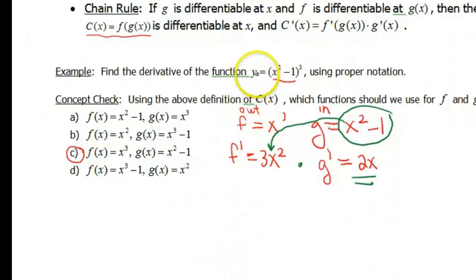So our function was defined to be y, so we'll say dy/dx is going to equal 3 times, so now instead of just writing an x, I'm going to have to replace that with my function g. So that's going to be (x² - 1), and all of that's to the second power, and then times the derivative of that inside function, which is 2x. And that is a good example of the chain rule using a polynomial.